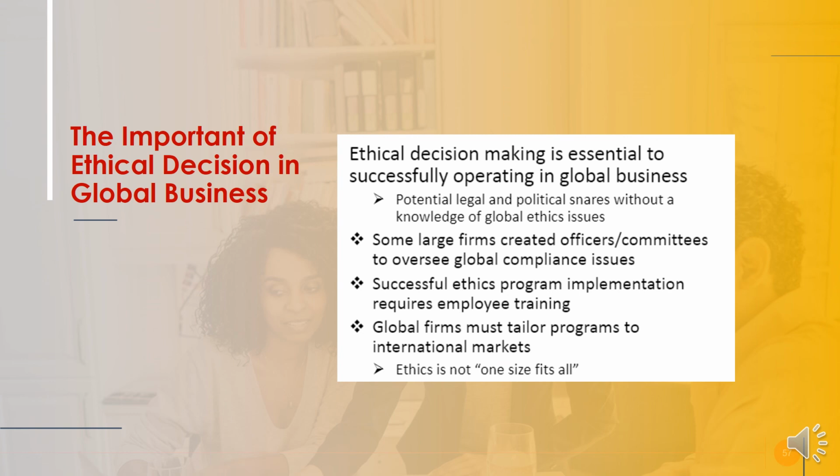Moving on, the importance of ethical decisions in global business. Ethical decision making is essential to successfully operating in global business, because without knowledge of global ethical issues there are potential legal or political snares. Some large firms create an officer or committee to oversee global compliance issues. Successful ethics program implementation requires employee training, and global firms must tailor programs to international markets. Ethics is not one size fits all. Ethics differs from one country to another due to culture, regulation, and the political economy itself.